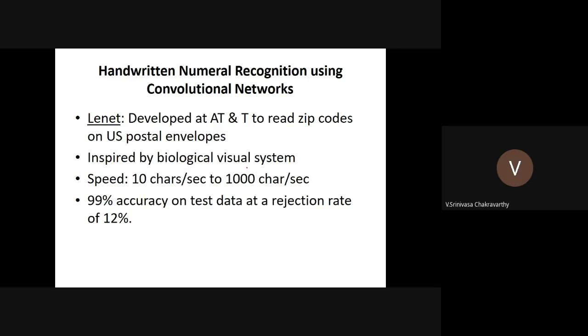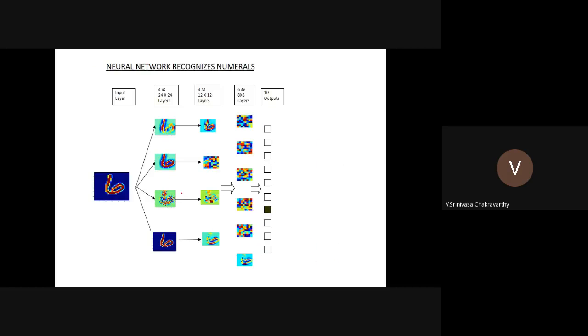This is inspired by the biological visual system, because it's not a simple MLP, but a special architecture more tuned to image pattern recognition. So it looks something like this. The input image is given here as a 2D array, and then the hidden layers are also 2D arrays, because the regular MLP is simply a bunch of 1D layers. In every layer, every neuron is connected to all the neurons in the previous layer. So that is how the regular MLP works, and such layers are called fully connected layers.